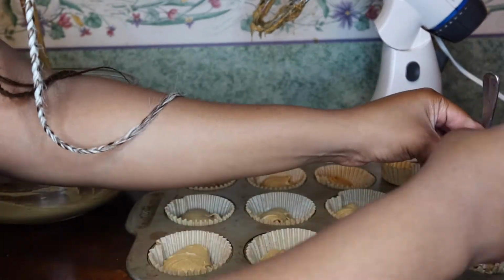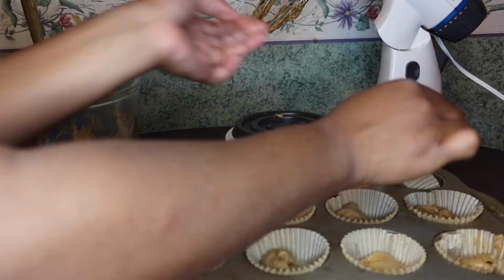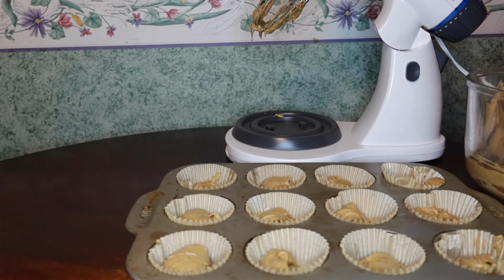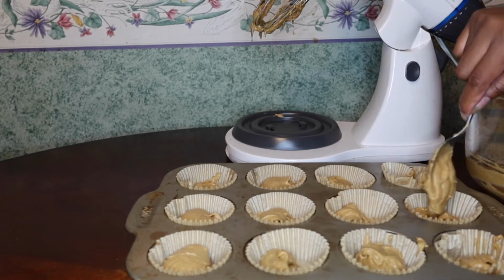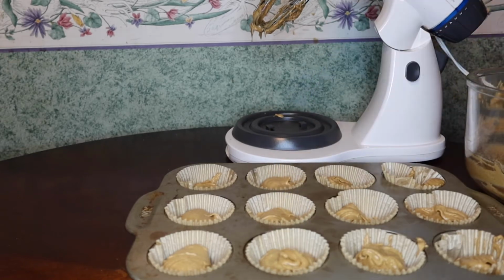And I didn't do a lot. I did a little bit at first in each one, and then I went back over it. Ooh, I messed up right there, y'all. Then after I filled each one up, I went back and added whatever I had left until I didn't have any more cupcake batter left.